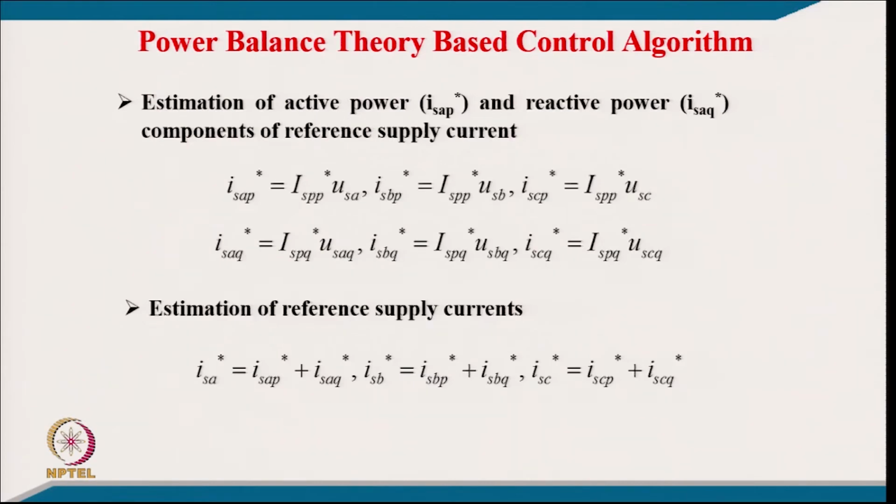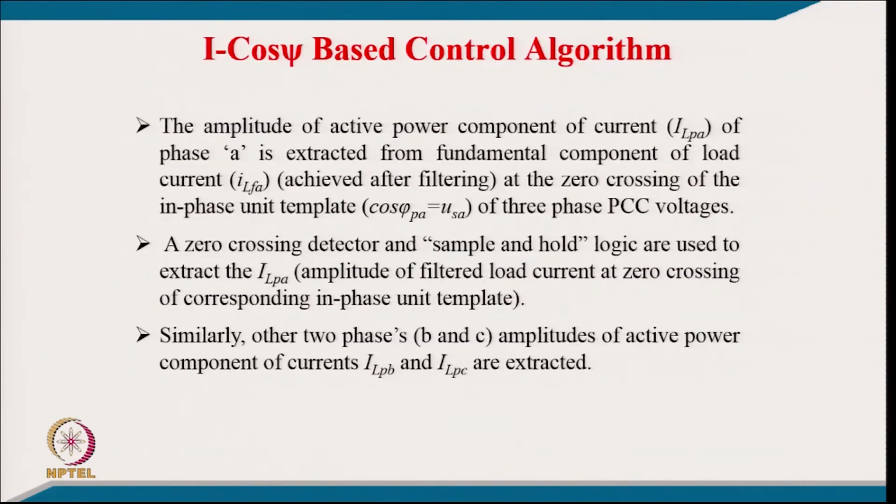Now coming to these two relations for estimating the instantaneous reference supply current for the in-phase component, we already have the amplitude multiplied by the phase for A phase, B phase, C phase. Similarly for the quadrature component, and by adding these two we get the supply reference current. Sensing the supply current, we can use the current controller for maintaining zero voltage regulation. But if you maintain this element at 0, then you can rely on unity power factor operation also. So that is about this control algorithm.